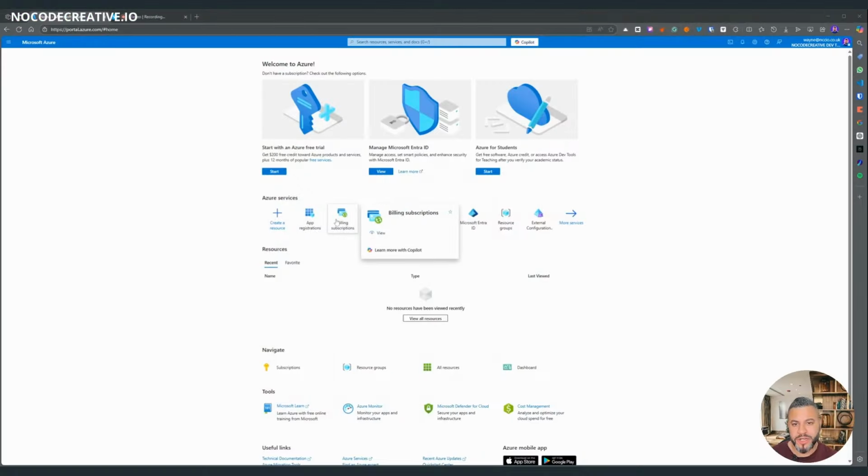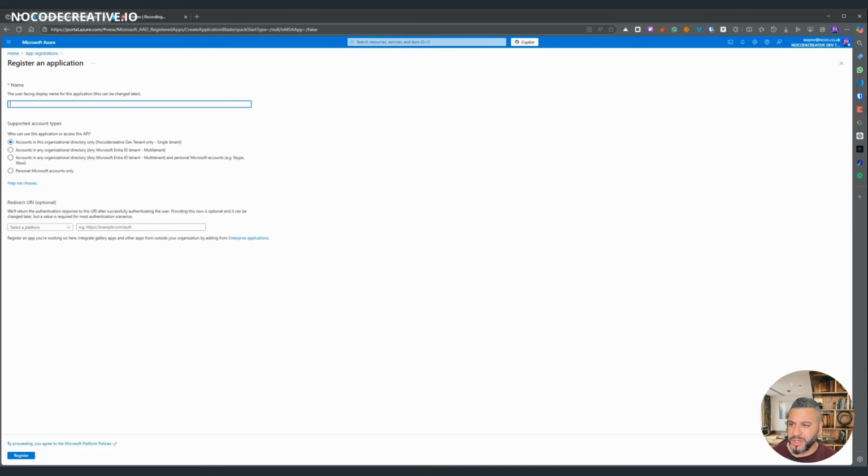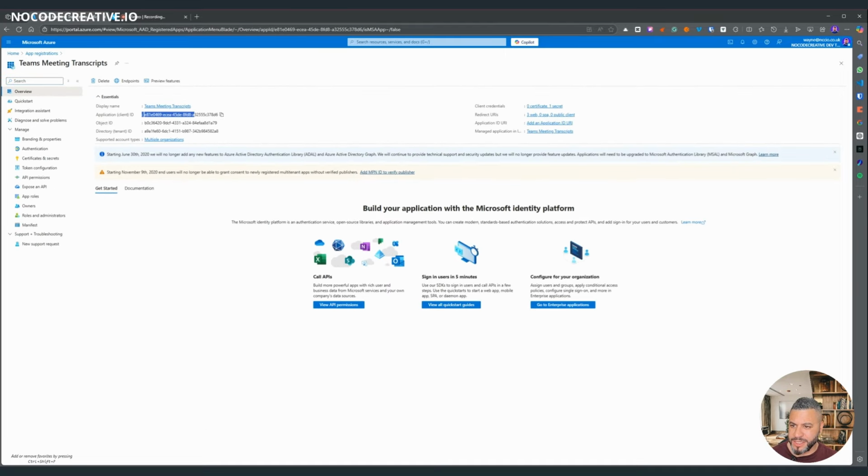So the first thing that you're going to need for this template to work is a Microsoft Azure app registration. So go to portal.azure.com, sign up for Microsoft Azure. It is completely free. There's no cost to creating an app registration. Once you've logged into Microsoft Azure, you should see an app registrations button. If you don't, you can search for it here. Simply come to new registration, give it a nice recognizable name, choose whether you want it to be applicable to a single tenant, so one organization, or multi-tenant, and click on register. You'll want to take note of your client ID, and you'll want to take note of your directory, your tenant ID as well.